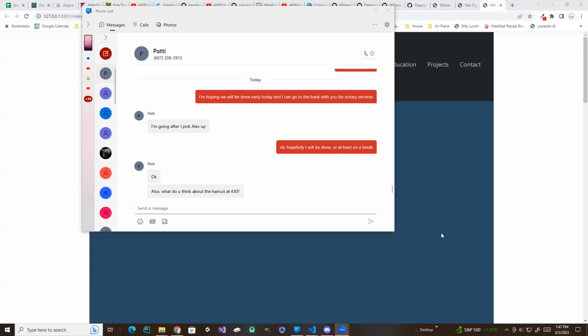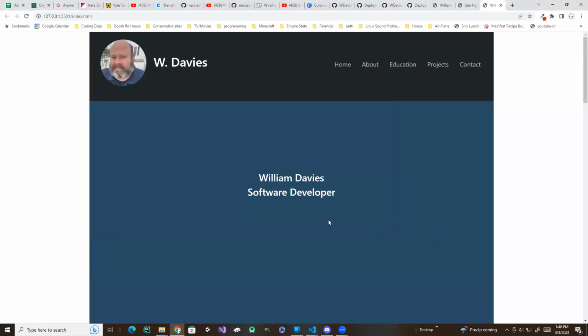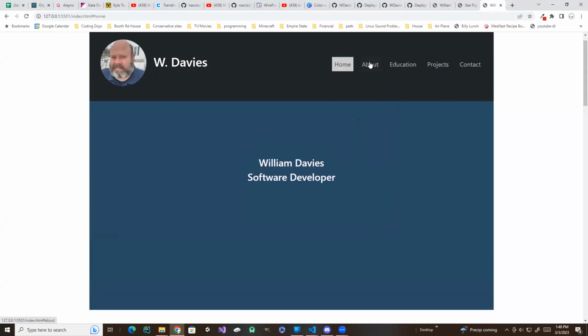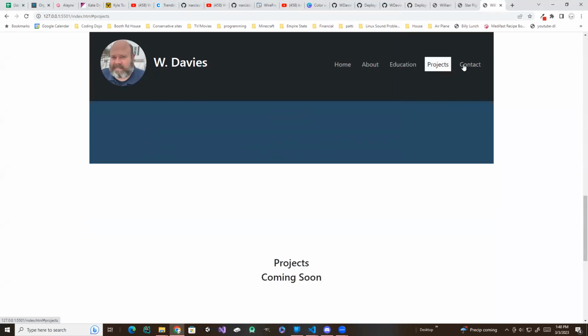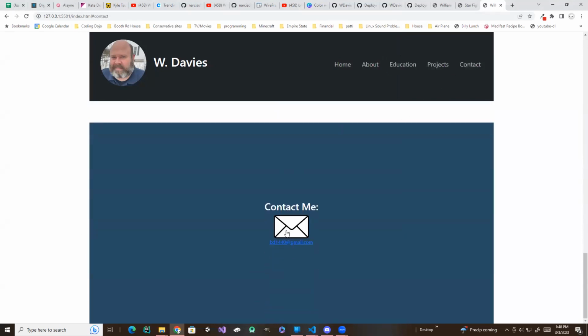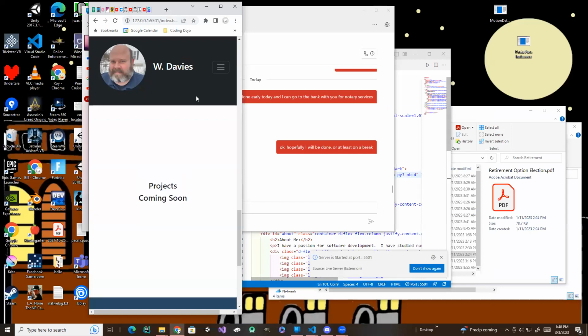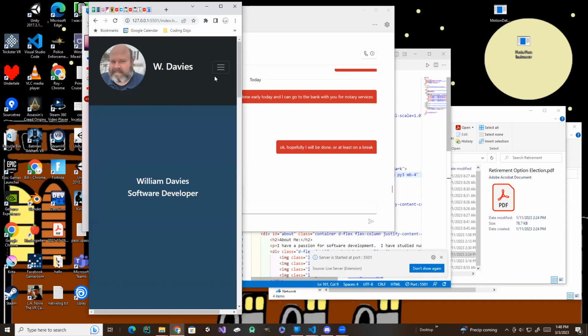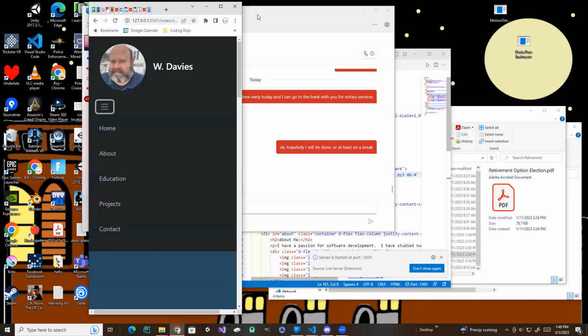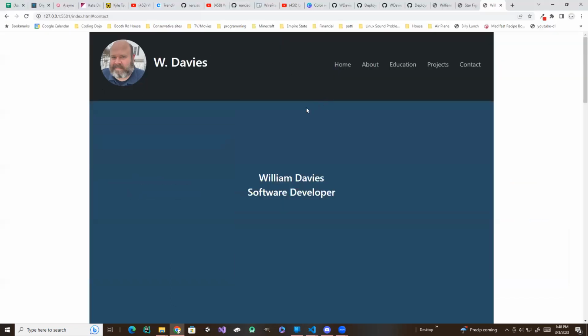All right. So my page, I don't know if it looks any better. I think it could look worse. I made it all one page instead of two. The buttons take you to the different sections, and it's not much to it. The email link opens up the email, similar to the other one. If you shrink it, it's sort of responsive, everything except the pictures.